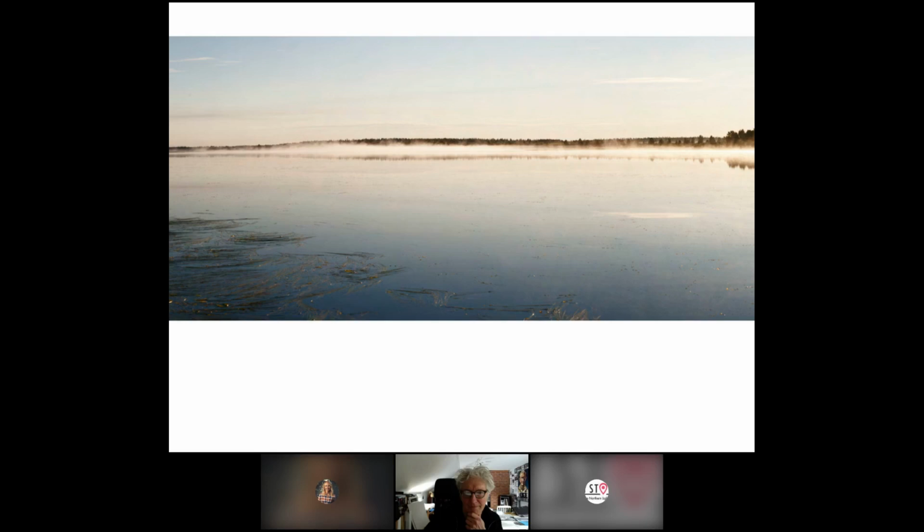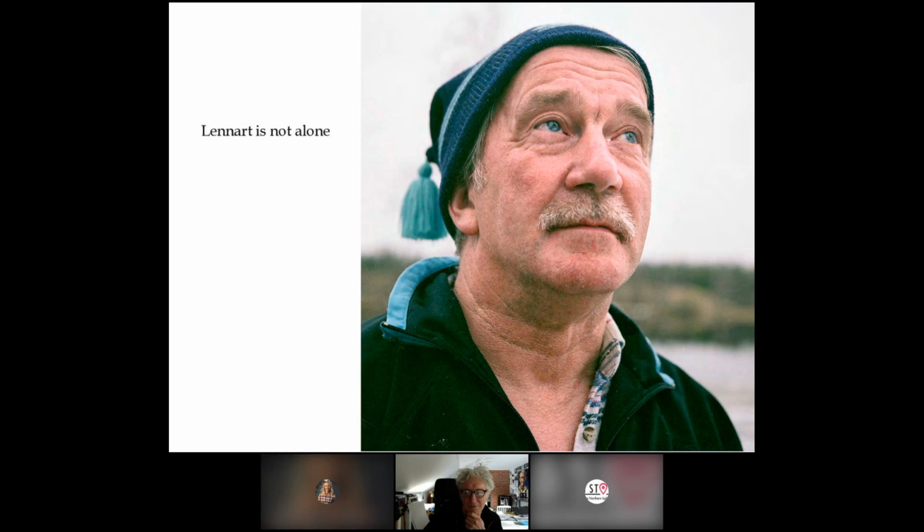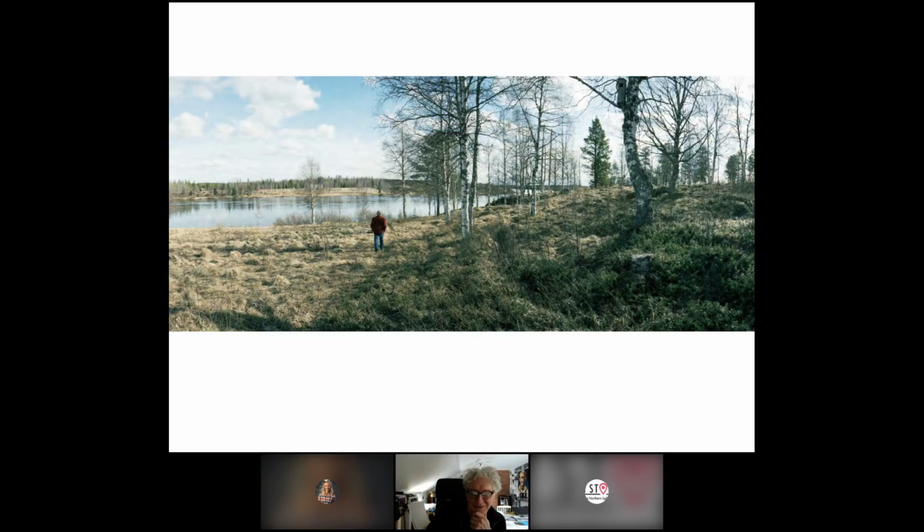And the river. And here is Lennart. Lennart is not alone. He is showing me his yard and the riverside. And here he is knocking this birch, this tree, and from here a golden eye comes flying from this net. The flying golden eye comes out, and he said to me, "You see, I am not alone." Then we go here to see the view to Torne River, the view to Pajala. This is Kengis, a little bit south from Pajala.